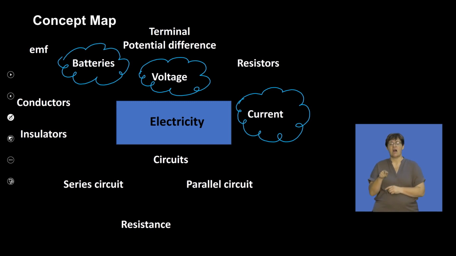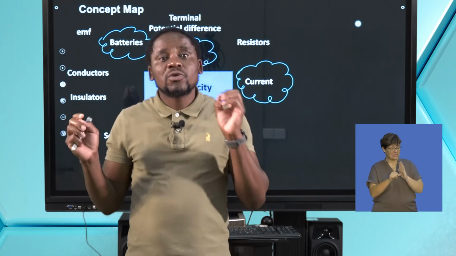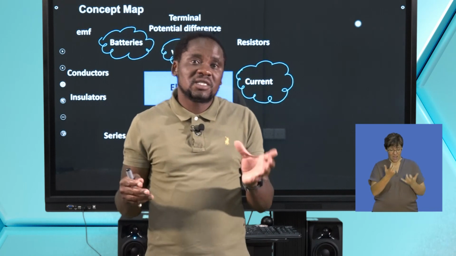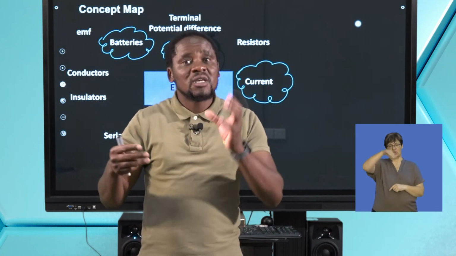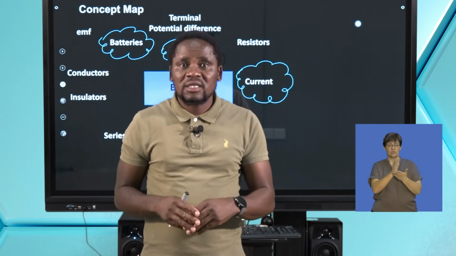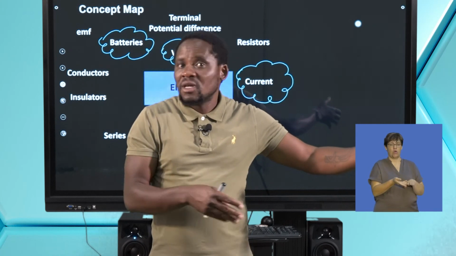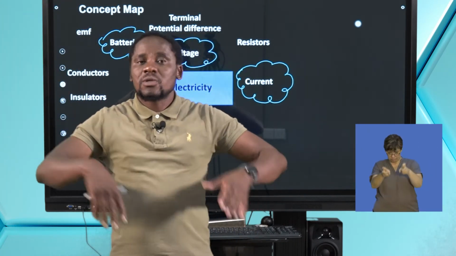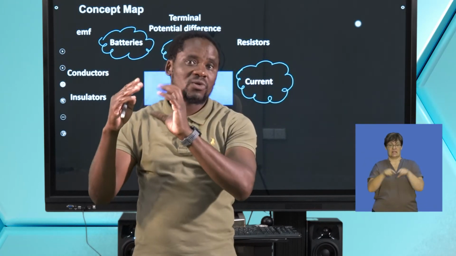But our focus today was on understanding the concept of current. Right, so that's as far as exploring current is concerned. Some of the things that are also very important and worth mentioning is that in the calculations that you carry out involving the equation I is equal to Q over delta T, make sure that you copy the formula as it is given. Even if we were looking for charge, you'll write the formula as it is given in the data sheet. I is equal to Q over delta T.